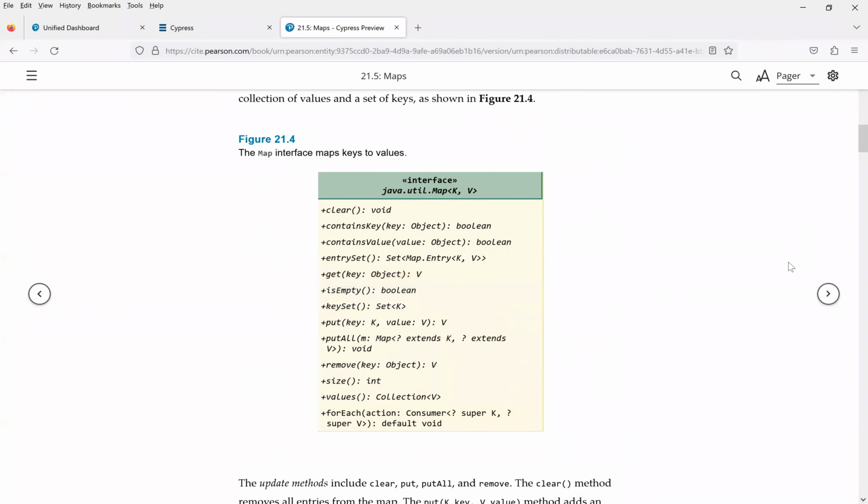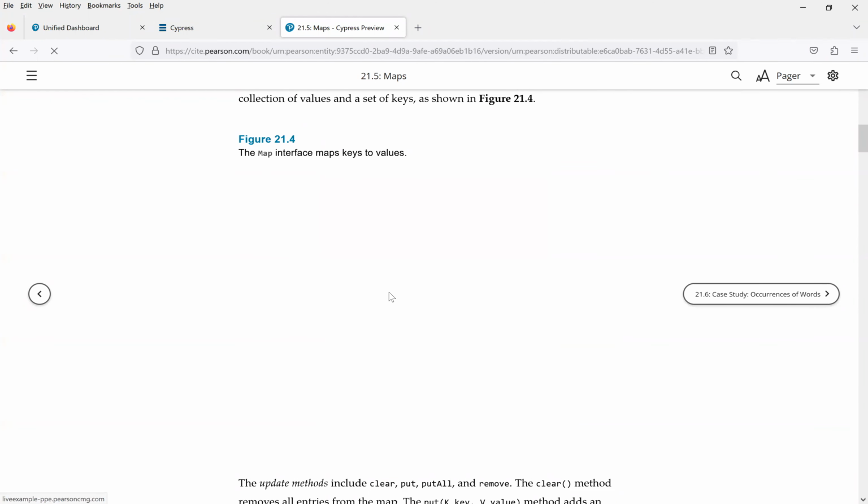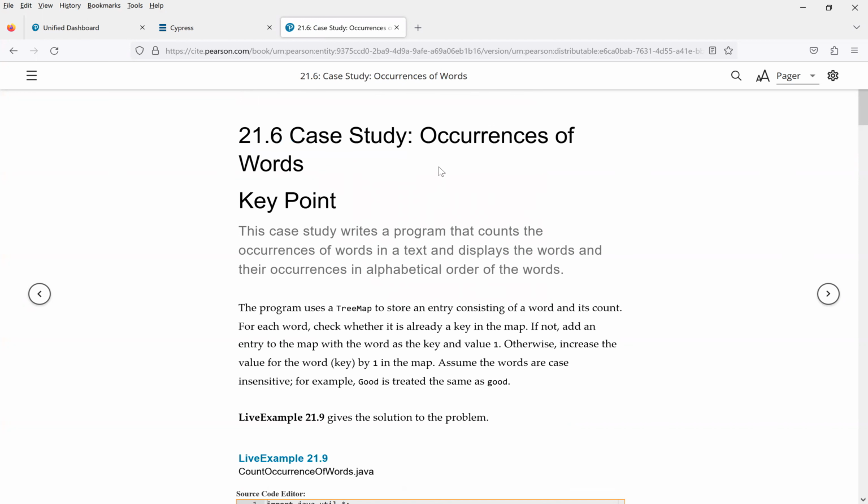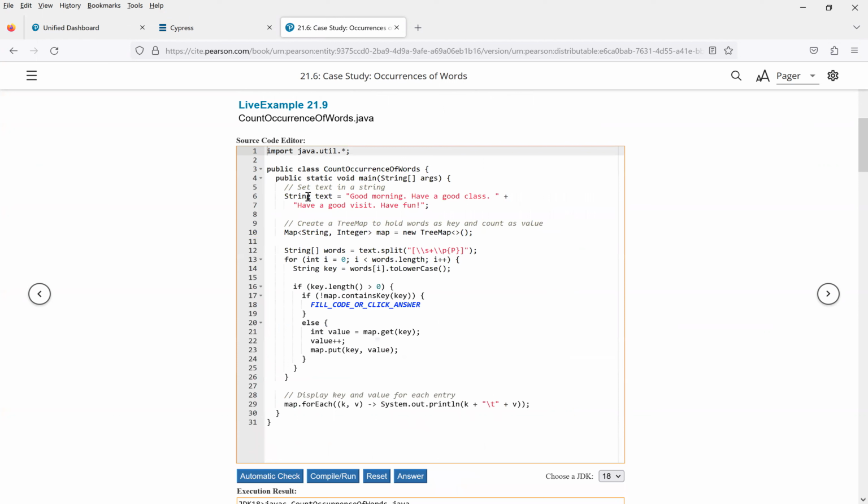Now here's a case study to find the occurrence of words. You have words from a file, or we just simplify it and put this in a text. You find out how many times good appears.